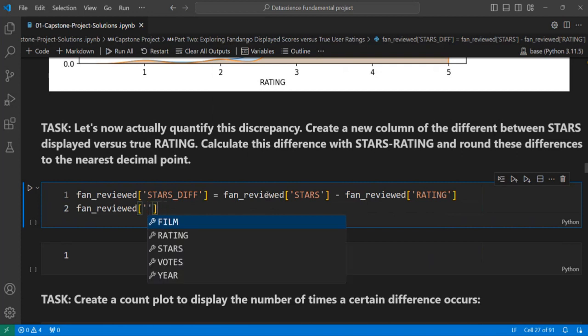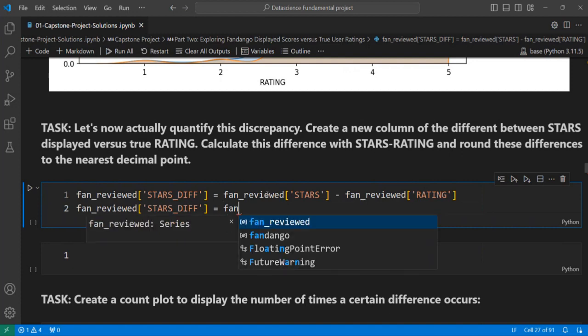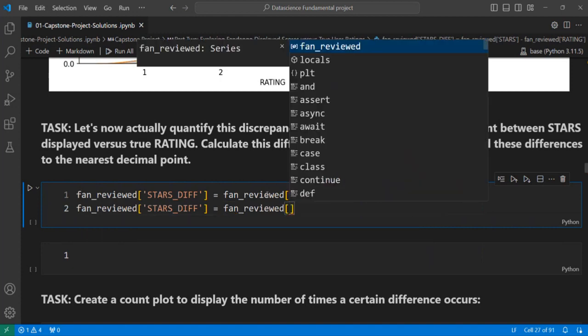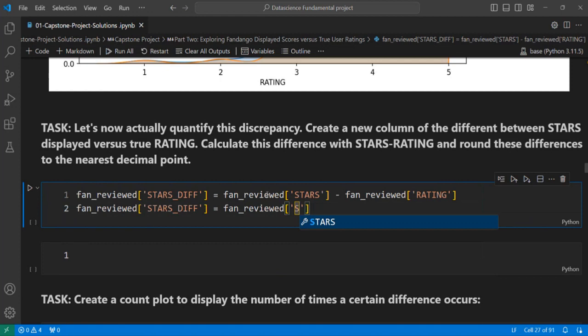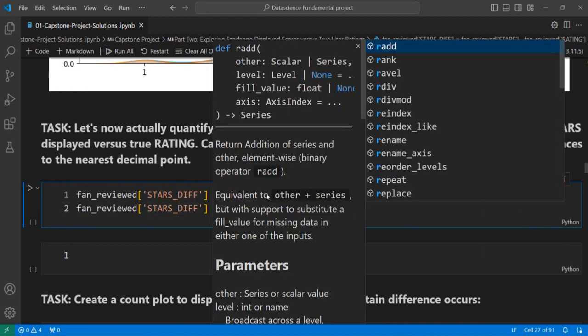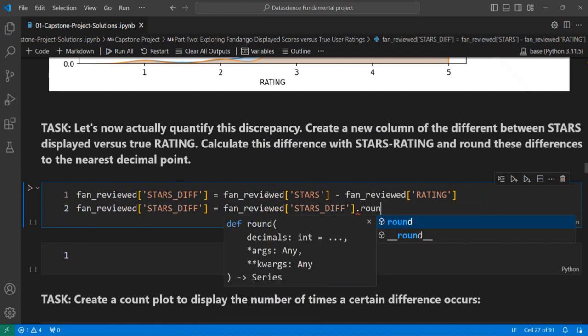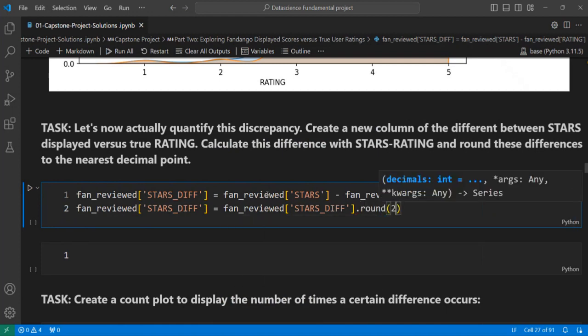In the stars difference, we will be getting some decimal values, right? So I'm just trying to round it off to two decimal values. For that, I'm using the function called round of two.